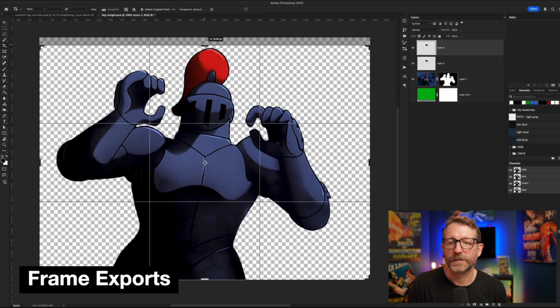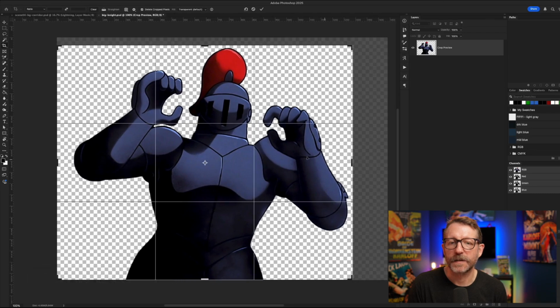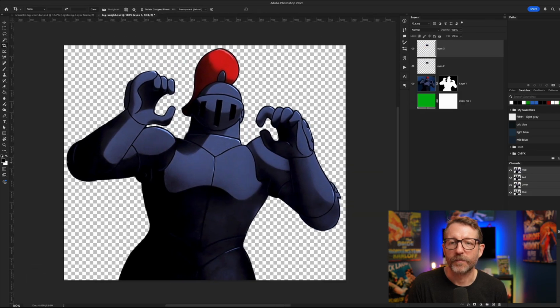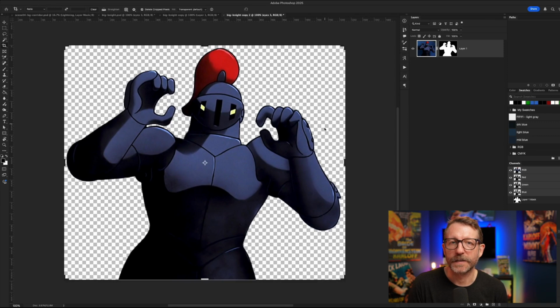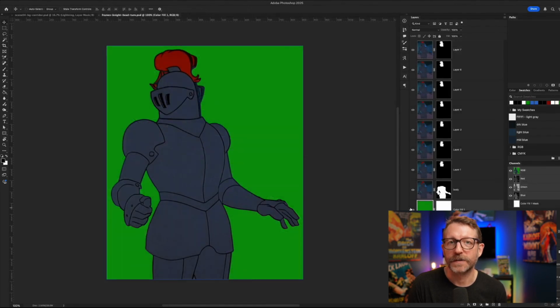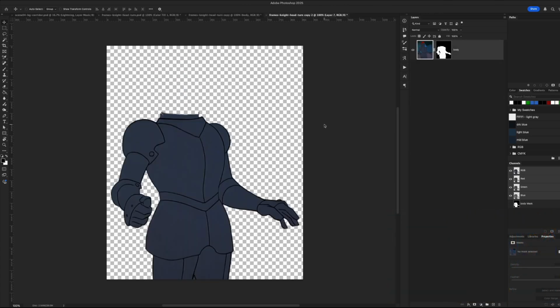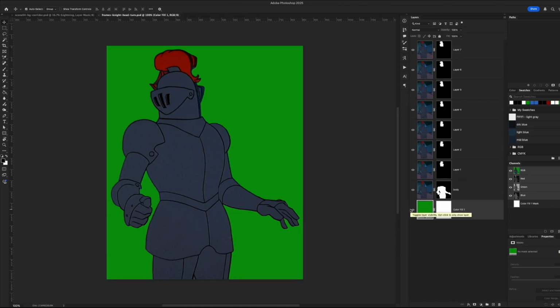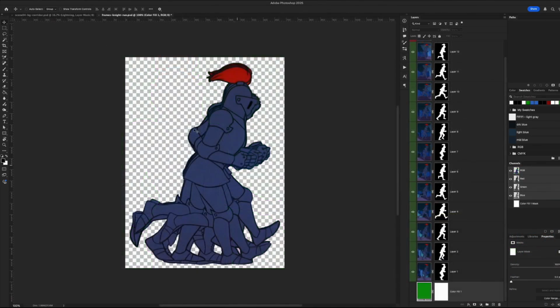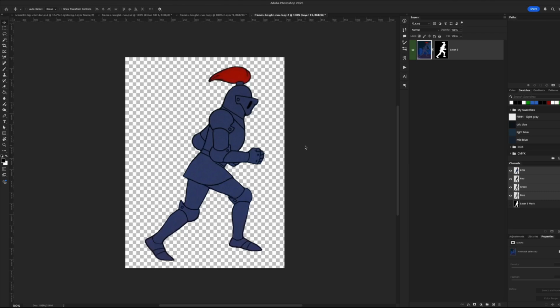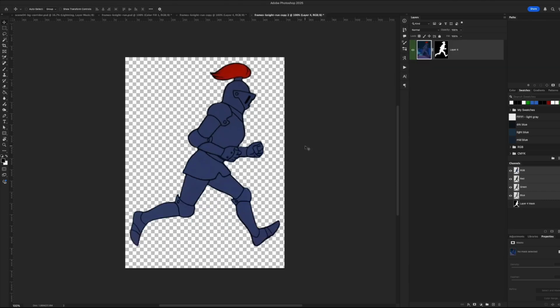Exporting the frames is pretty straightforward. I get them sized and then run a script from Photoshop to save every layer as an individual file that I can use to animate in After Effects. You can see Photoshop will just run through all the night frames one by one and kick them all out as separate images.